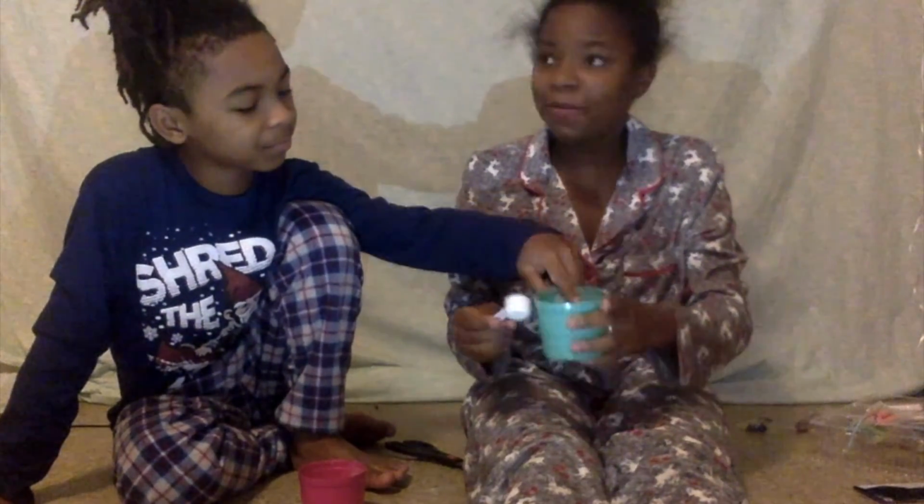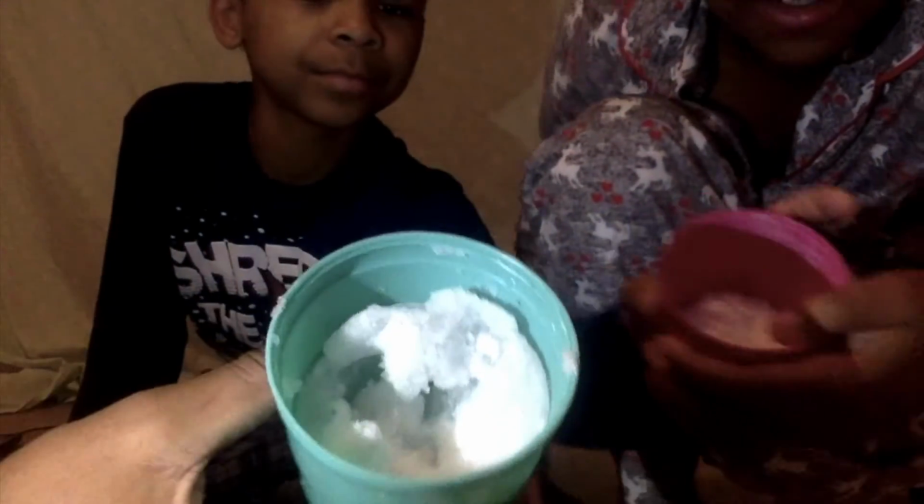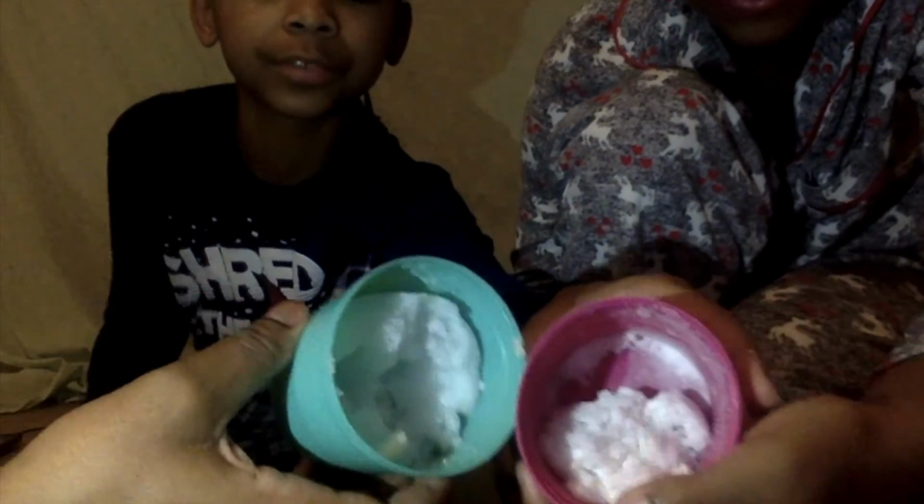What are we going to do with this after this? We can put it in slime. Pour it in the pink. No, don't pour it in the slime. I'm just kidding. Can you pour it, compared to a little bit of water in here and then a lot of water in there. Yeah. A little bit of water, a lot. Okay, so let's mix them together.